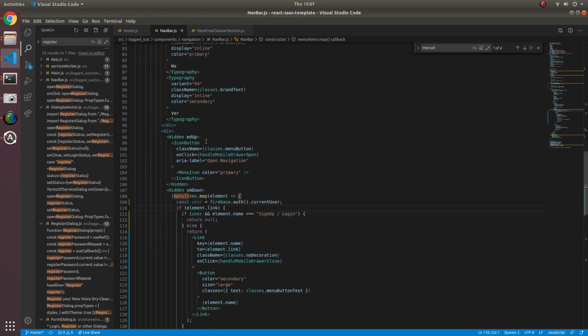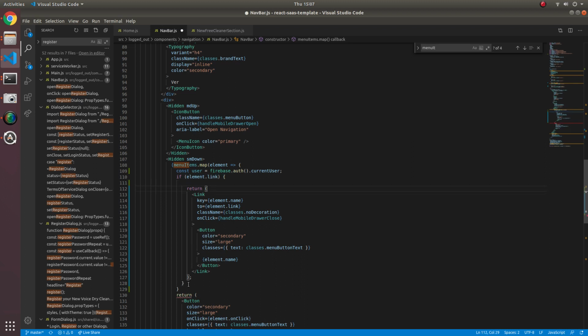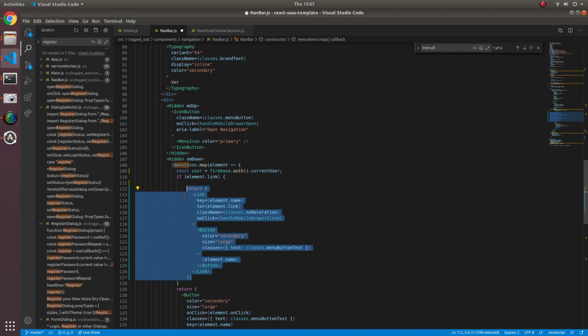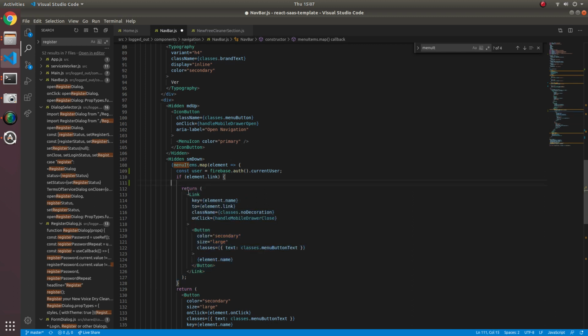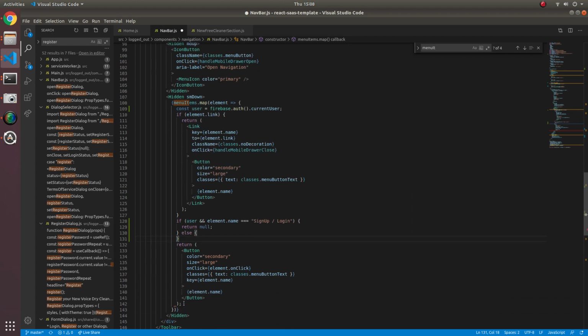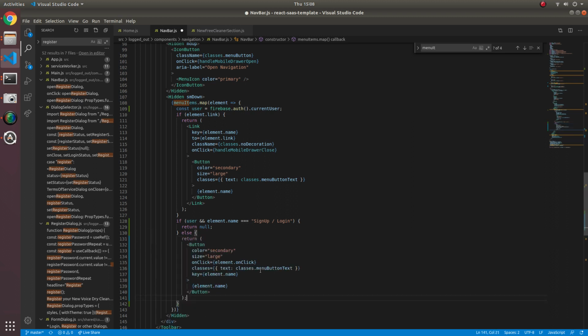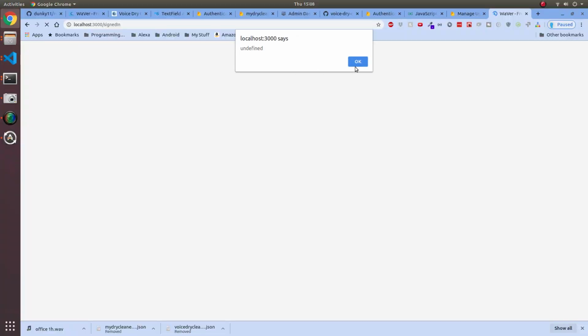not really understanding how. I just realized that everything I was doing is inside of this if element.link, while what I want to modify is not going to include element.link, because the links are for blog and for home. What I want to modify is down here. Let's save that and let's see what happens.